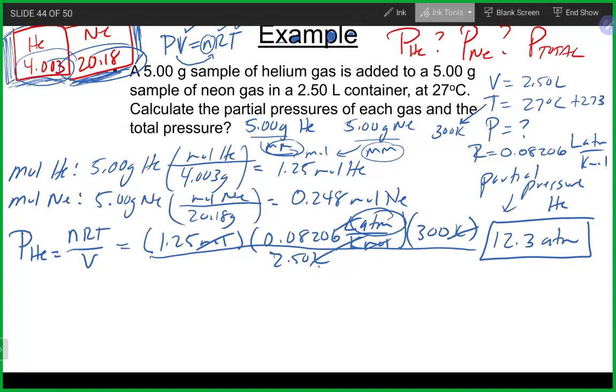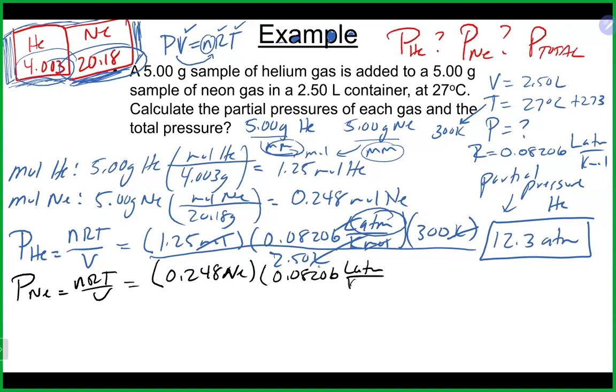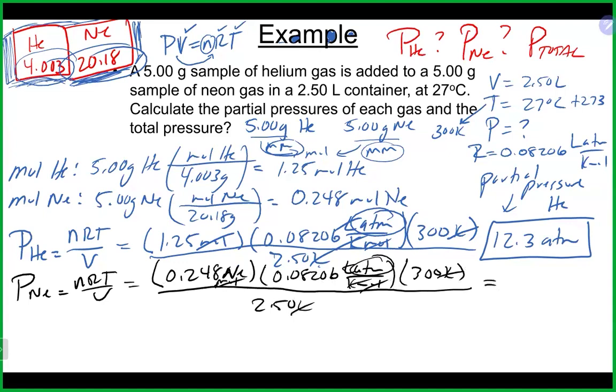We're pretty much just going to repeat that for the other gas in the container, and because they're in the same container, they have the same volume and the same temperature. It's pretty much the identical calculation, except I just need to use the moles for my neon instead of helium. So the pressure of neon will still be nRT divided by V. Everything else is going to be identical, exact same values, because frankly, they're in the same container under the same conditions. The only difference is how many moles we have. Same cancellation here: moles, Kelvin, and liters cancel, leaving us atmospheres.